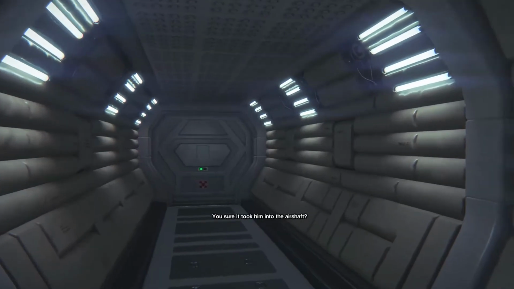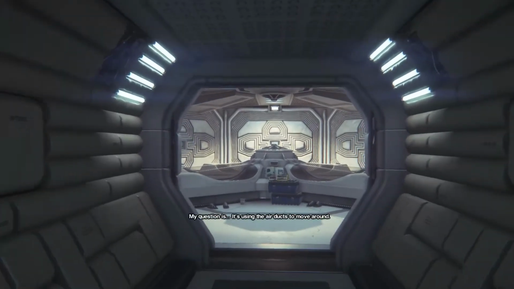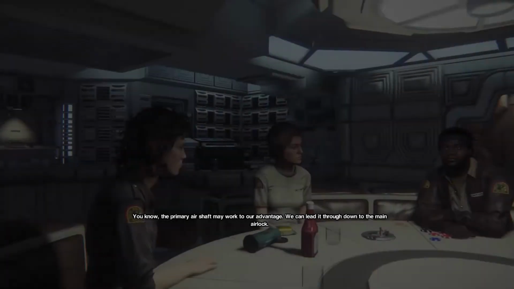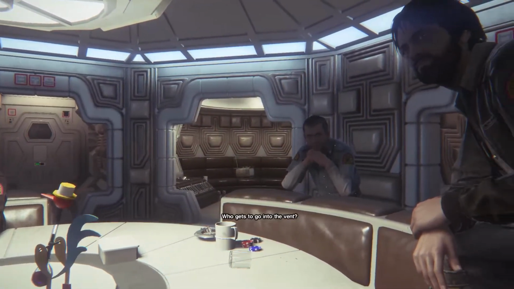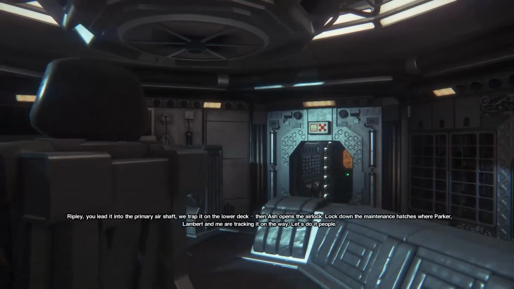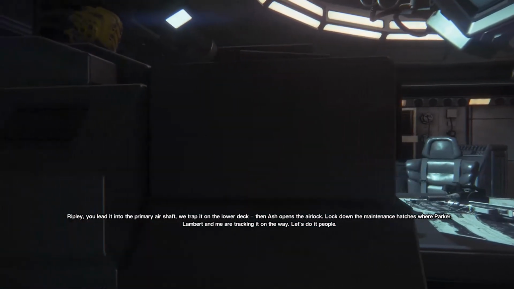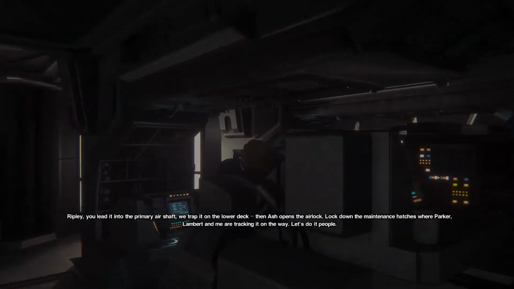You sure took him into the airship? Disappeared into one of the cooling ducts. My question is, it's using the air ducts to move around. You know, the primary air shaft may work to our advantage. We can lead it through, down to the main airlock. Who gets to go into the vent? Ripley. What do I need to do? Ripley, you lead it into the primary air shaft. We trap it on the lower deck. Then Ash opens the airlock. Lock down the maintenance hatches where Parker, Lambert, and me are tracking it on the way. Let's do it, people.